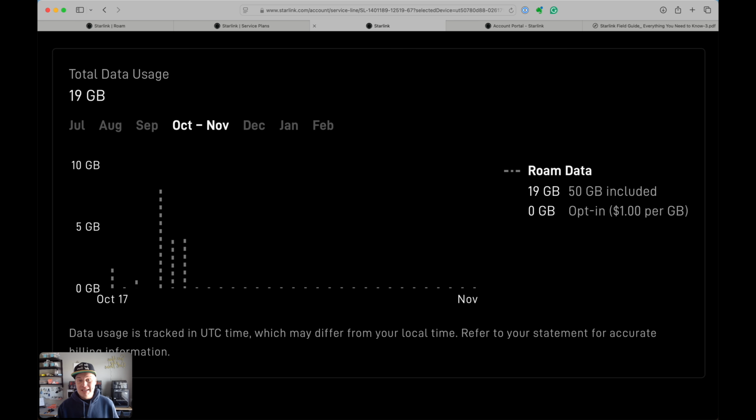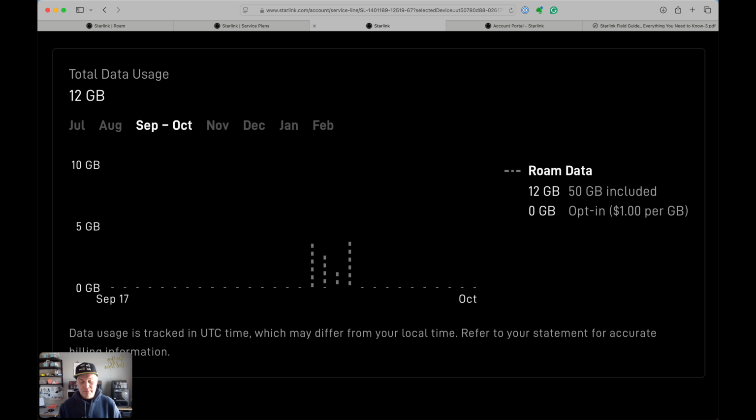There's definitely some settings and tricks that we've learned. But for now, I just want to show you what happened when we just got our Starlink Mini and we weren't really trying to save any data. We were just using our devices as we normally would at home, connected to a fiber broadband connection. So you can see here, we're averaging maybe 5-10 gigs a day.